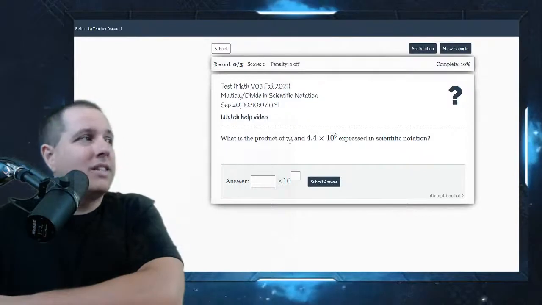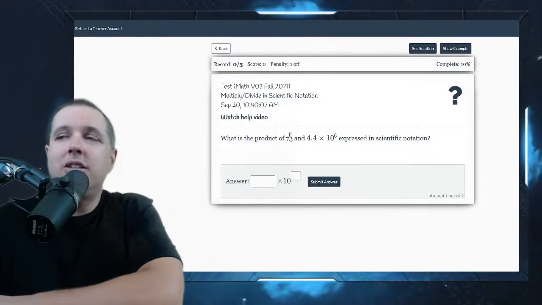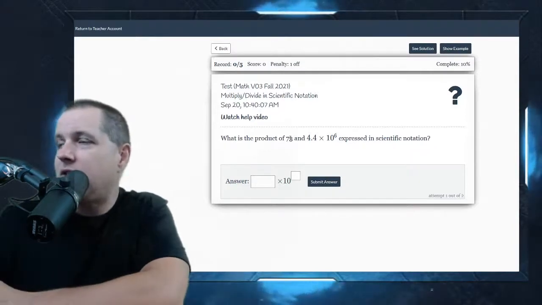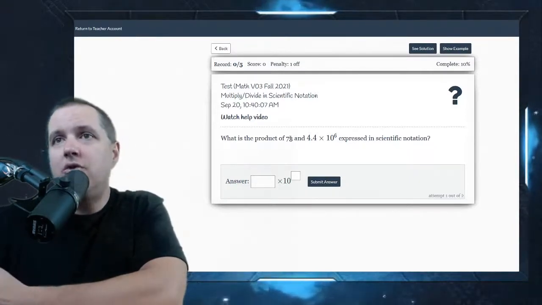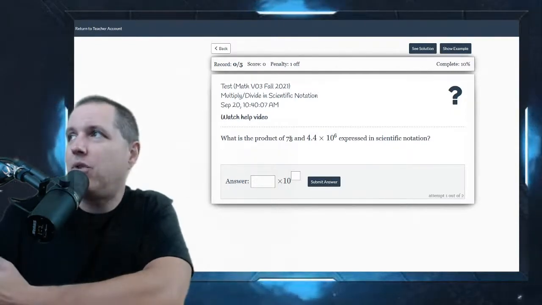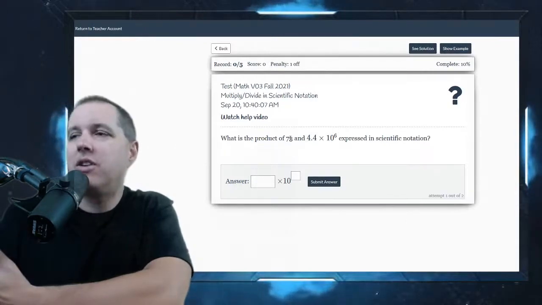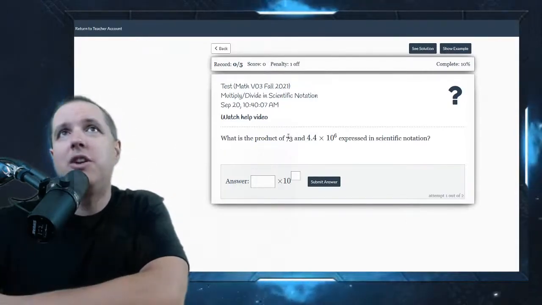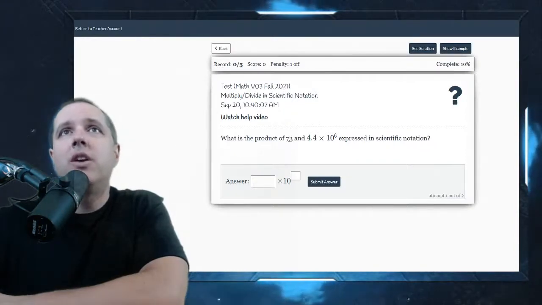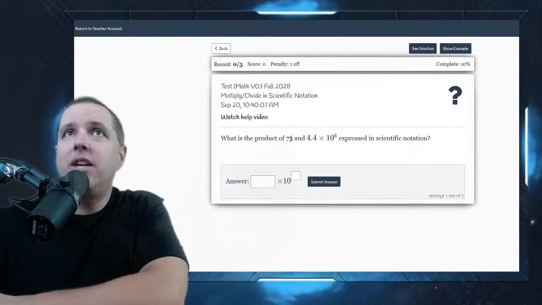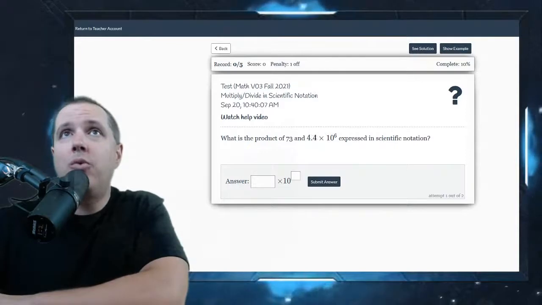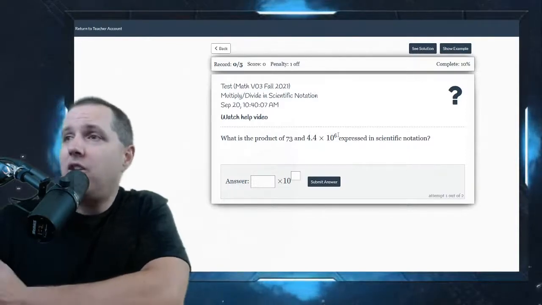Basically, they're kind of giving you ridiculously small numbers. If you were dealing with 73, you're probably not going to use scientific notation, right? You use this in science when you're dealing with at least the thousands, and probably more like tens or hundreds of thousands. Then it makes sense to start using scientific notation. But you'd make it 7.3 times 10 to the 1, and then you've got 4.4 times 10 to the 6th, and then you would multiply those out.